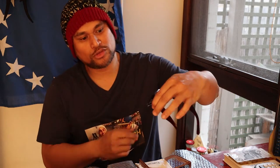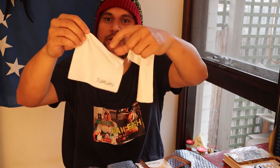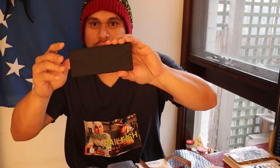So, hey, this is a Cook Island brother of mine who has created this brand. His glasses are so strong and sturdy. It's impact resistant. So if you drop it, you know, but I won't do that now because it's just brand new. As well, it comes with its own screen cleaner and a little pouch to carry it in. But what I wanted to show you guys today is this thing right here.